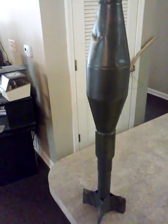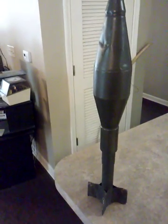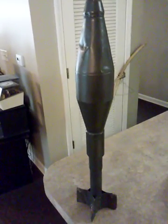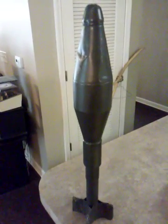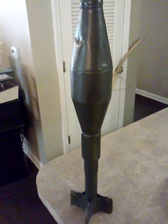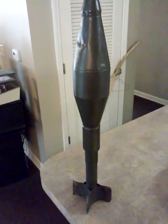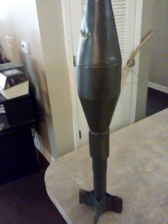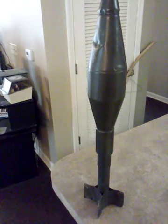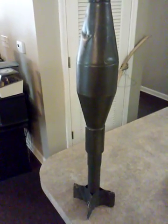This is the M-21 — it's a reproduction of the M-21 rifle grenade, and it was used from the late 1940s till the early years of the Vietnam War. A good number of these were used in Korea to take out North Korean and Chinese tanks during the Korean War.